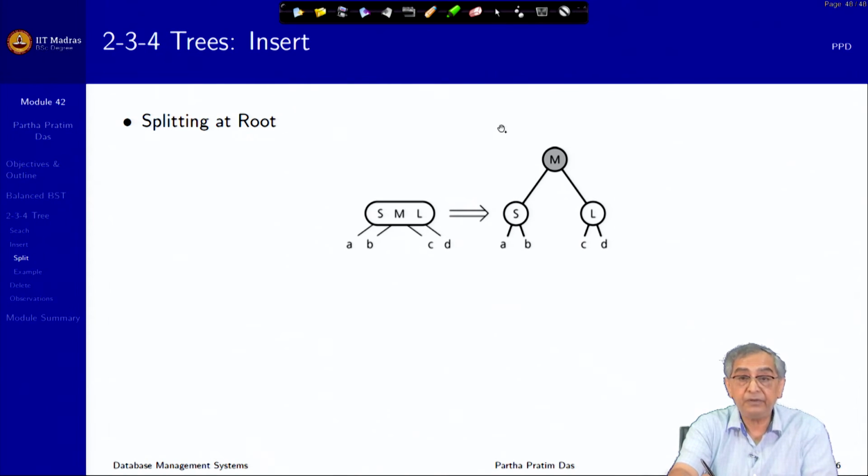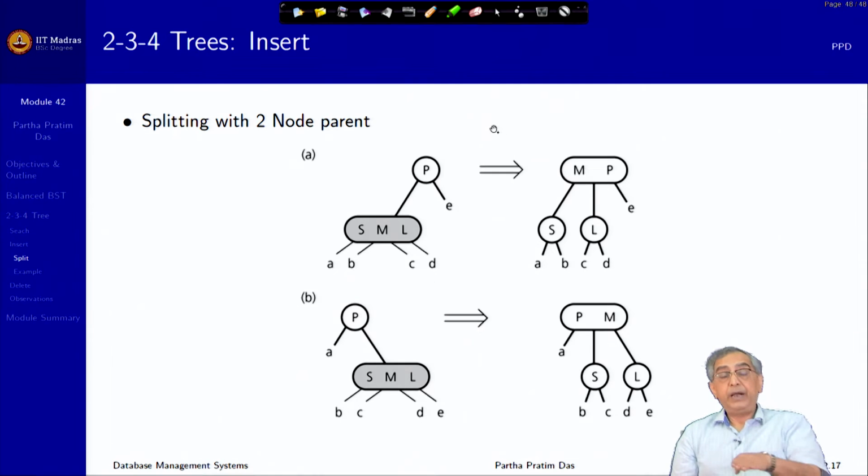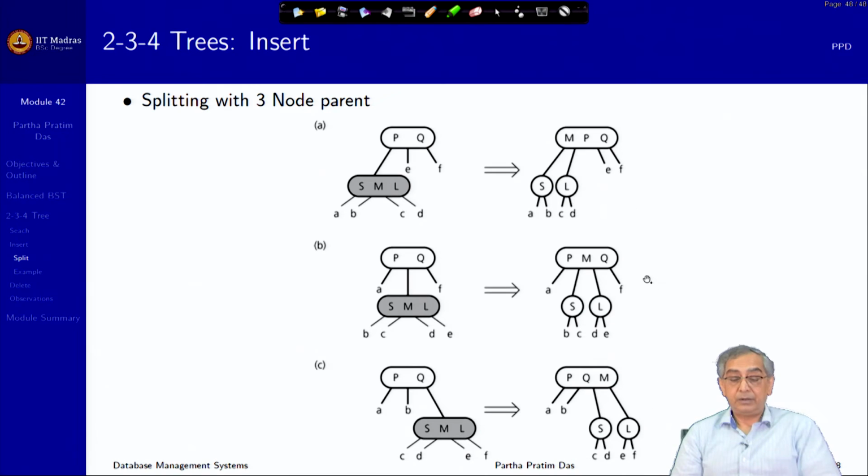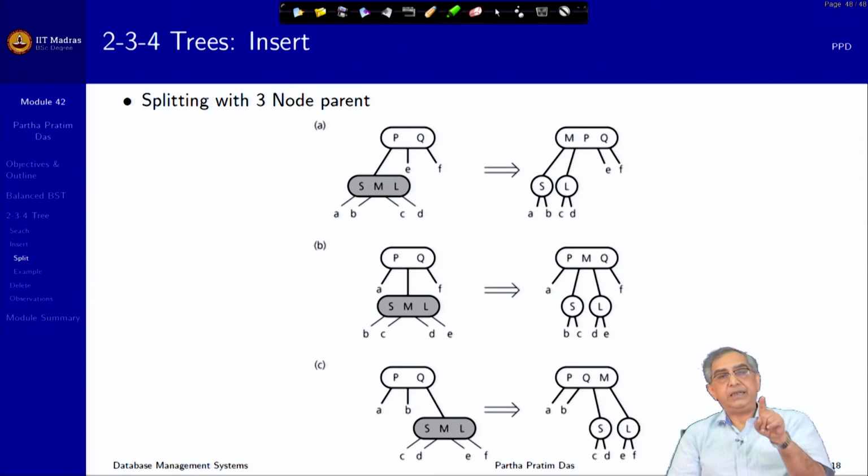That is the beauty of the 2, 3, 4 tree. If you look into the other cases of split and insert in the parent, the height is not changing. You are just adjusting pointers. You are keeping more space to accommodate more and more nodes, but height is not changing in any of these cases. So, there is only one place where the height changes in a 2, 3, 4 tree, where you split a 4 node at the root, and then the height increases.